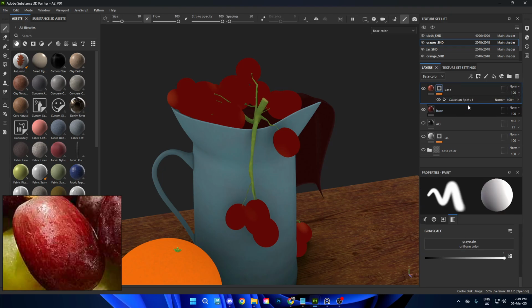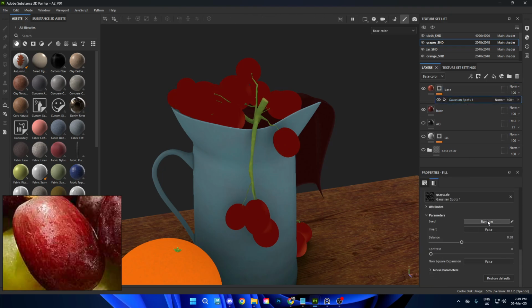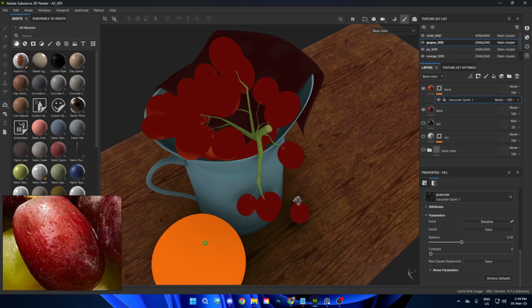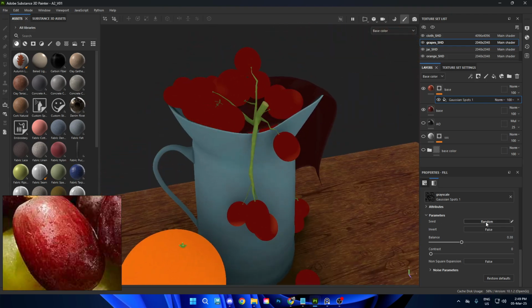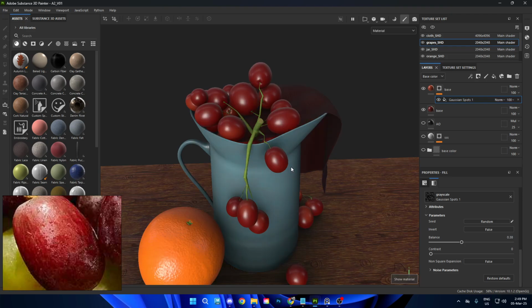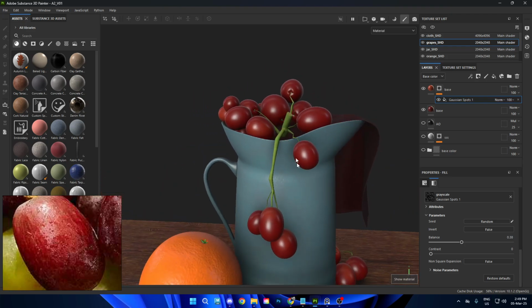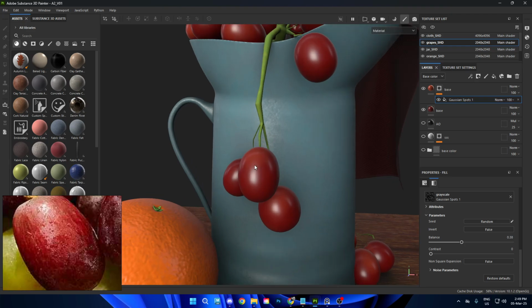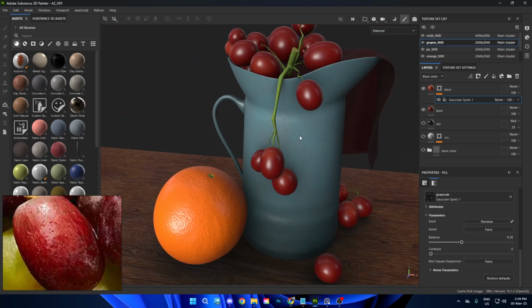Okay, so maybe the seed need to random again. Okay, this one not bad. Okay, so you can see some different color inside already.